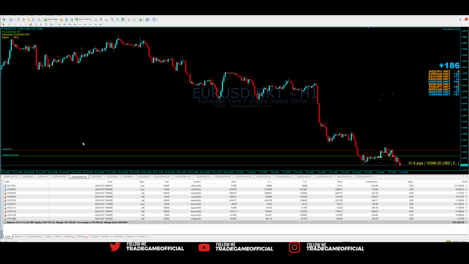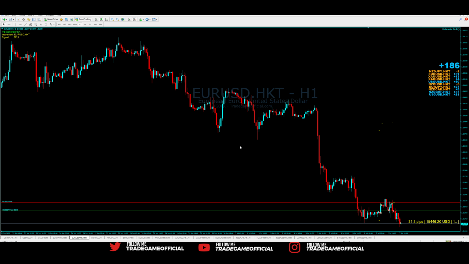As you can see, let's get rid of the prices at the bottom. But this is overall the results of running Pip Generator for the day. I figured I'd show you guys what it's like. Let's go down the list and look at some of the trades that we took. So we have some gold trades.